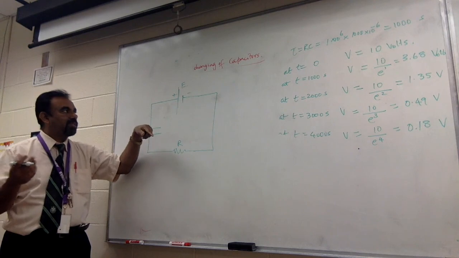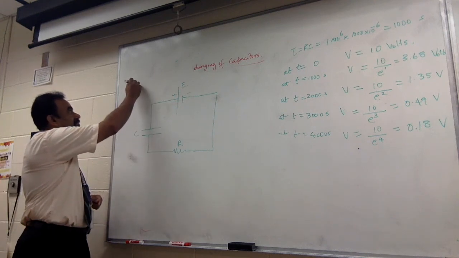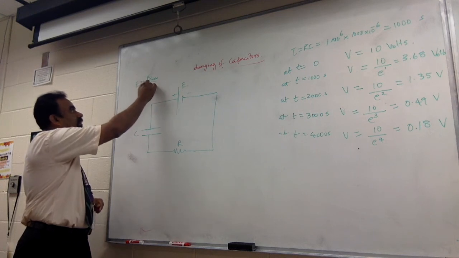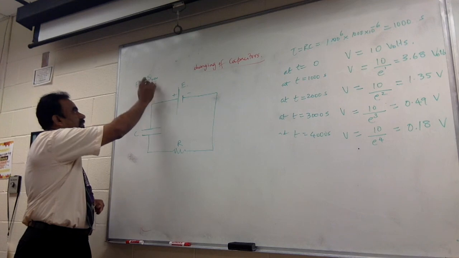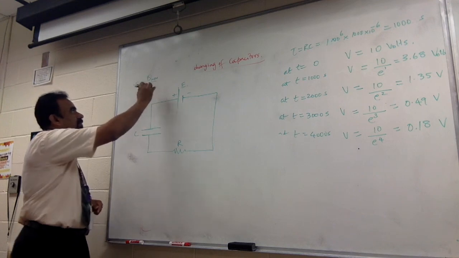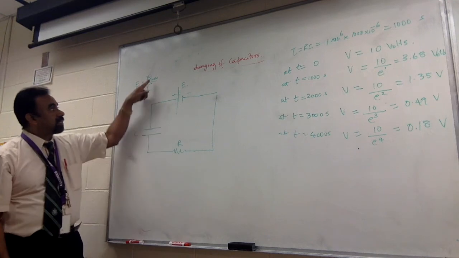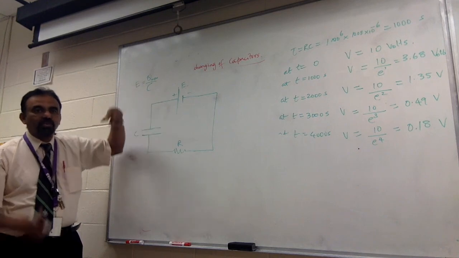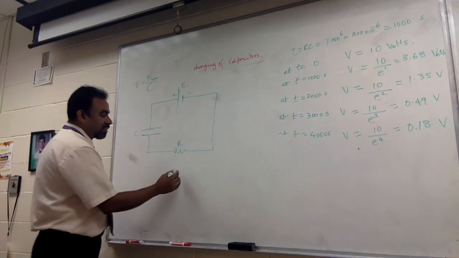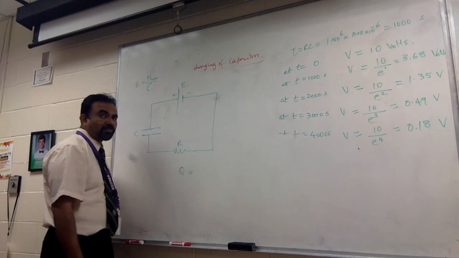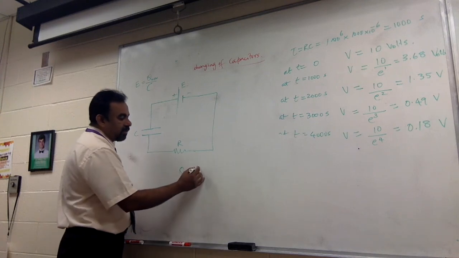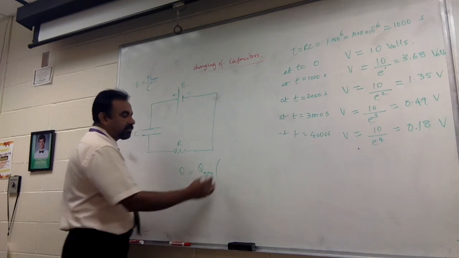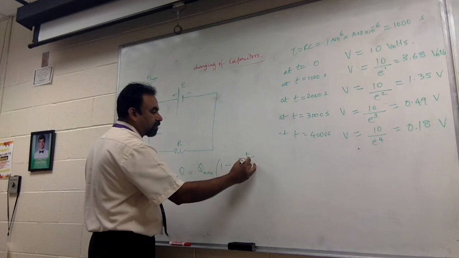E is the maximum voltage. And what's the maximum voltage? It is the maximum charge over capacitance. Maximum charge over the capacitance, that's going to be the EMF. So we bring that maximum charge into our expression, and the expression finally turns out to be this. The charge that remains after a period of time is going to be Q max times 1 minus e to the power of minus t over CR.